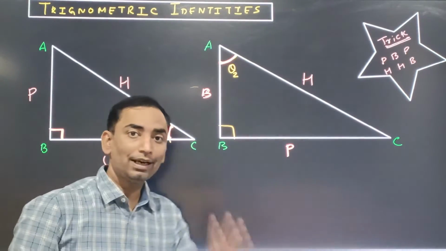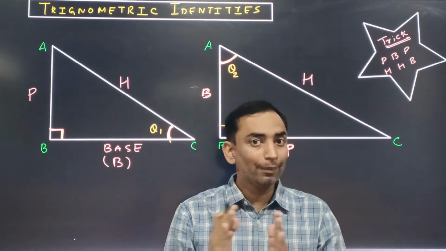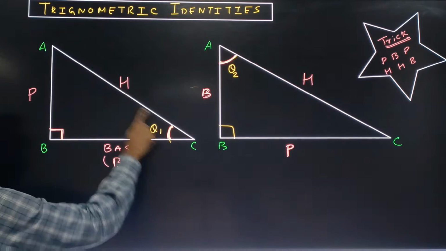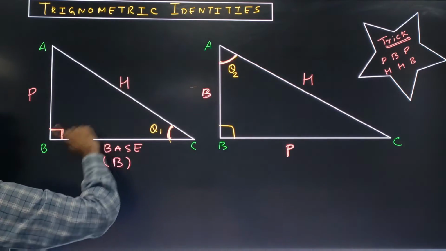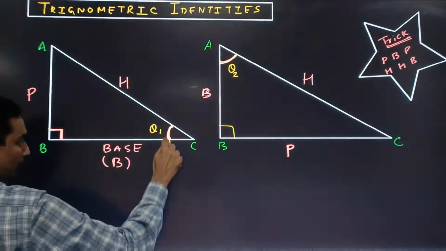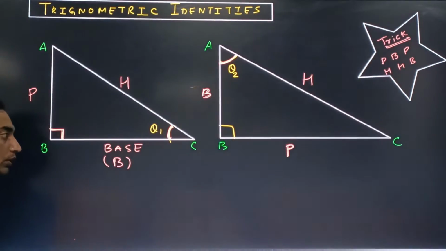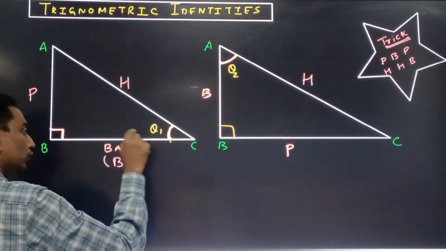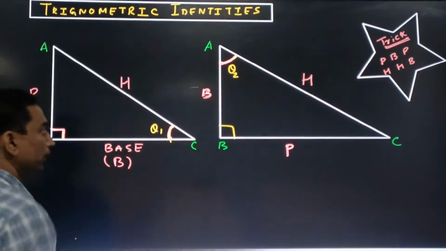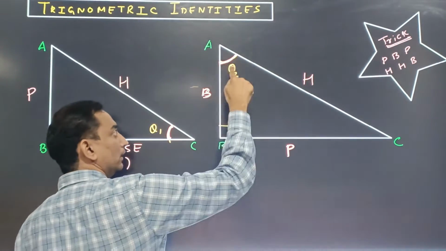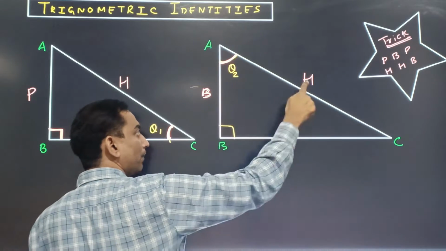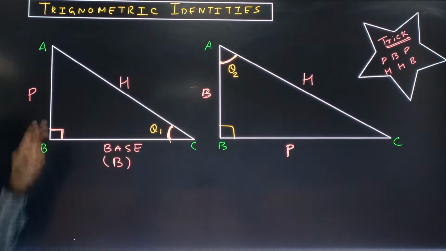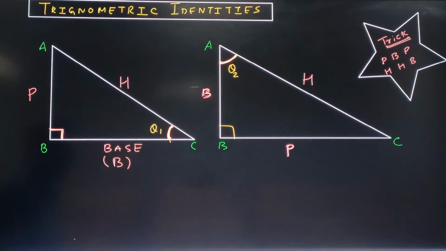So please note that there are three terminologies: perpendicular, base and hypotenuse. Let's revise very fast once again. The longest side of the triangle is always the hypotenuse, it is opposite to the largest angle. The angle which is given over here, whose sine theta, cos theta and tan theta you are interested in finding, that theta should be sandwiched between the base and the hypotenuse. So here this is going to be the base, because the base and hypotenuse sandwich your angle, right? And the remaining third side becomes the perpendicular, that is just opposite to this angle, right?